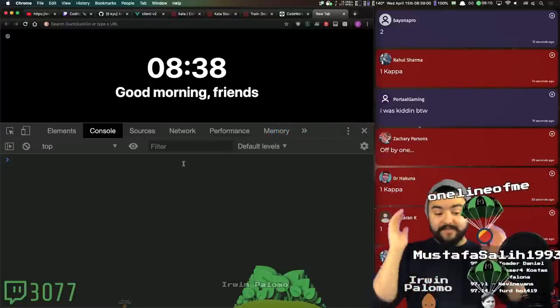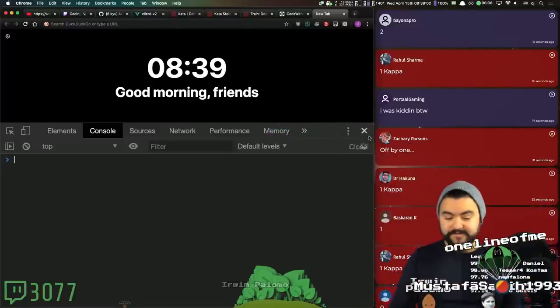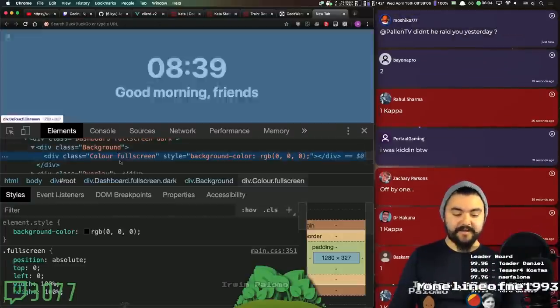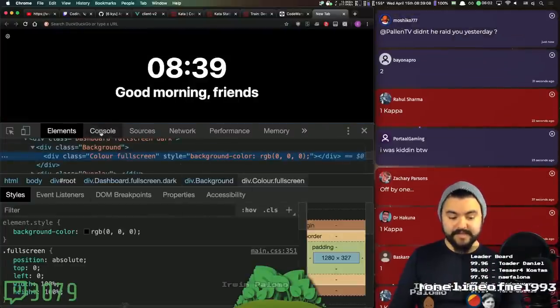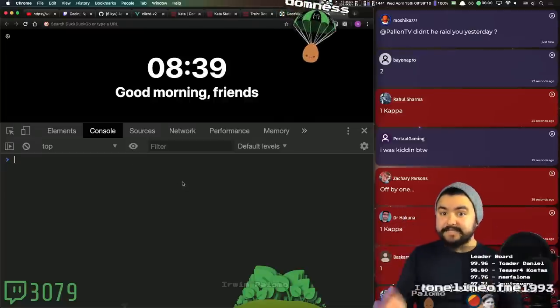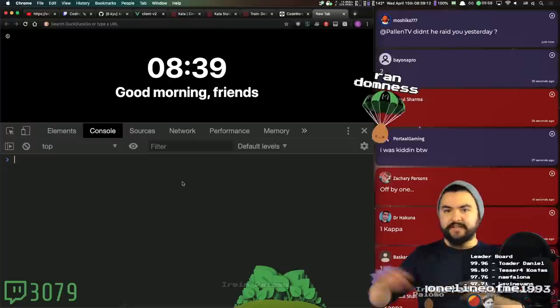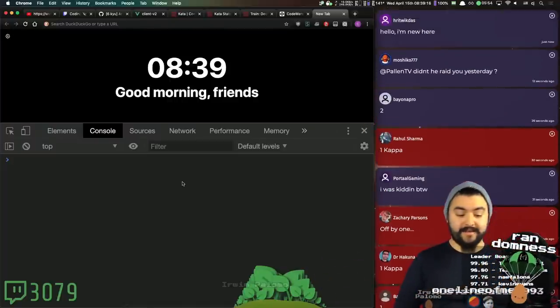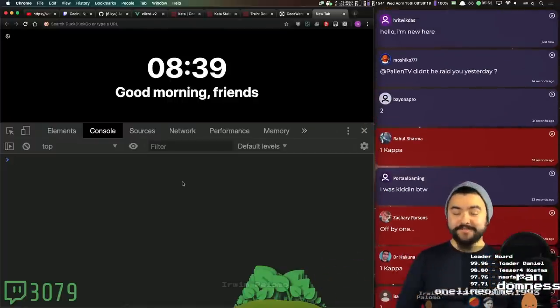But yeah, so if you don't know how to program, you're using a web browser right now, you can go to any web page, right click it, choose inspect. That's going to bring up the dev tools. You can click on console and you can immediately start writing JavaScript. You don't have to install an editor. You don't have to download anything. You just do this. And if you want to write your first program, do this with me.